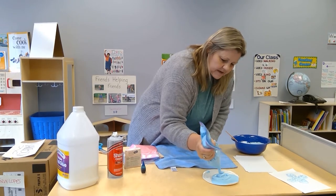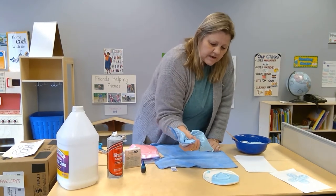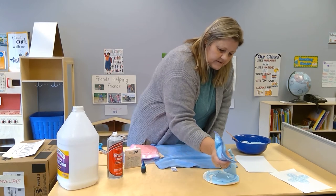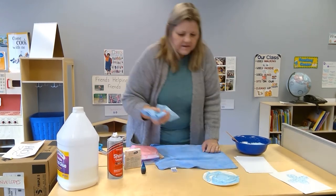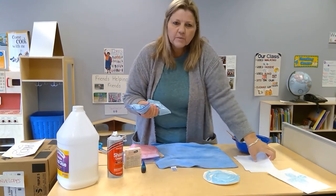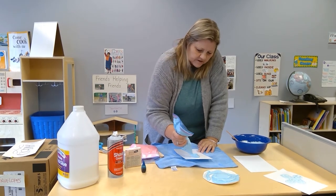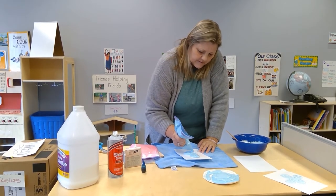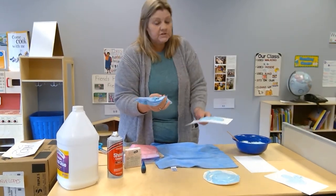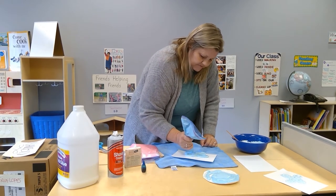I'll make a little mound in there. This one's been sitting for a while, so I could have put more shaving cream in it. As that dries it's going to dry like a big mound, just like the one right there. See if I can go like this — see how thick that is? That's how it's going to dry. It'll dry thick — this is why we call it puffy paint. I'm trying to make a flower and put a stem on it.